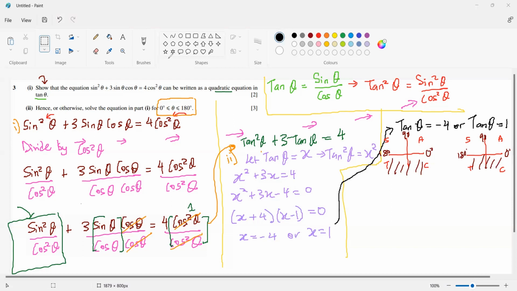Okay, on the left one, tangent is negative. Tangent theta equals -4. Tangent is negative in this quadrant, so there's only one possibility, indicated by the line here. On the right one, it's a bit more interesting because tangent is positive. Positive means there's only one possibility, which will be inside this quadrant. That is how we mark, and we now know there are exactly 2 solutions, 1 solution for each case, 2 solutions in total.